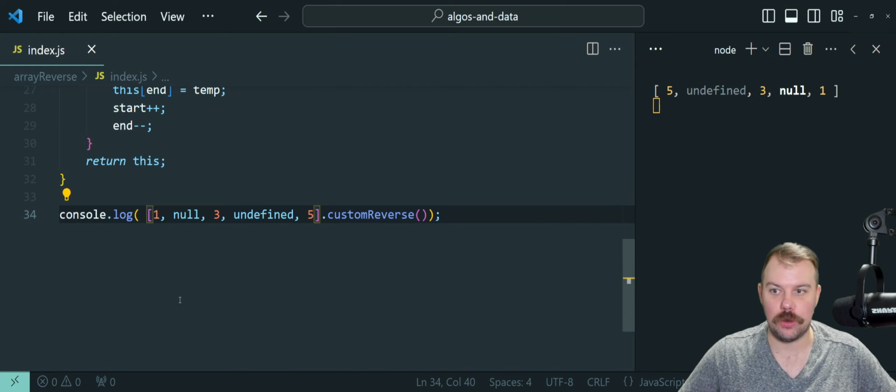Other things that are important for reversing are stack operations, for example. If you have an order of operations in a stack where the last should be first, it's important to know how to do this. Remember, this is a mutative method. It mutates the original array, so that could have some unexpected side effects if you're not careful and you don't keep that in mind when you're reversing your stuff out there.